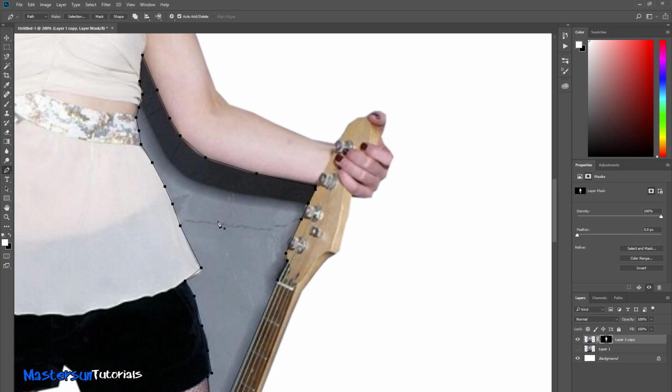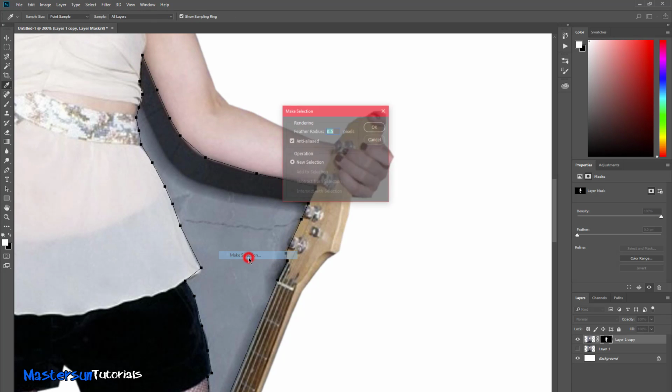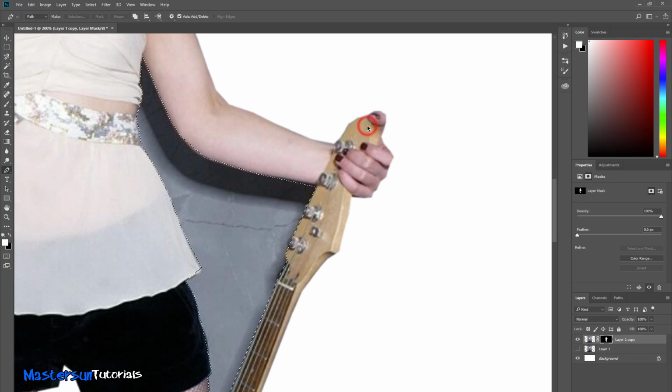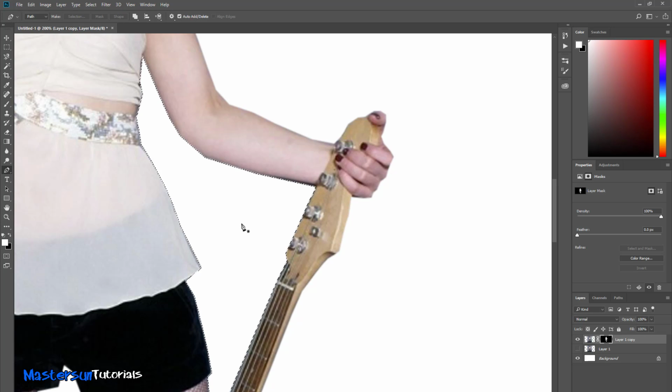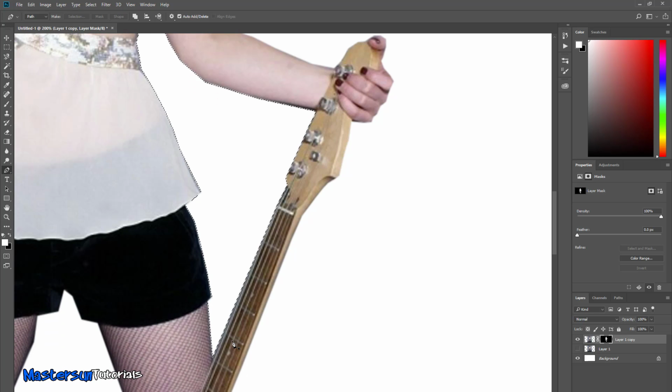Okay, and then we're going to do this, make selection, okay, 0.5. So then what we're going to do is we're going to press delete. Delete that. You don't want it. You want it gone. You don't want everything around it gone. You want the entire thing that you selected gone. It's like you went to the magic wand tool or you went to the quick selection tool. You selected that area. You want it gone. Now, okay, so that's pretty good right there.